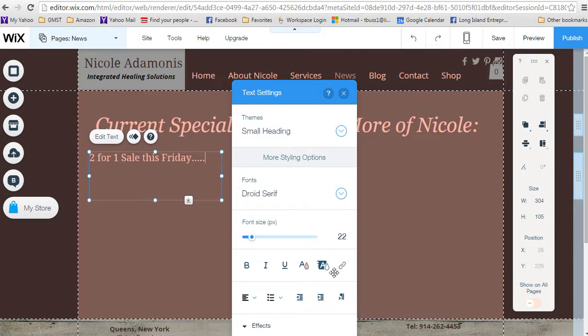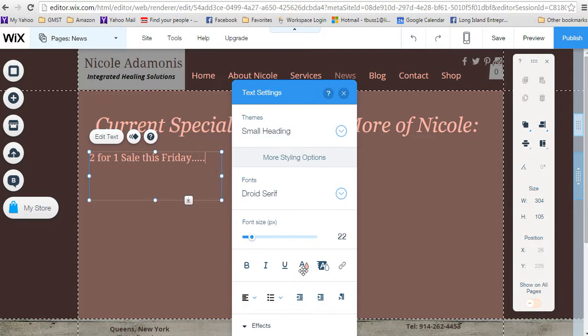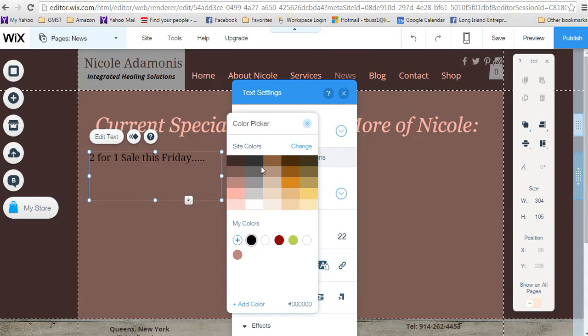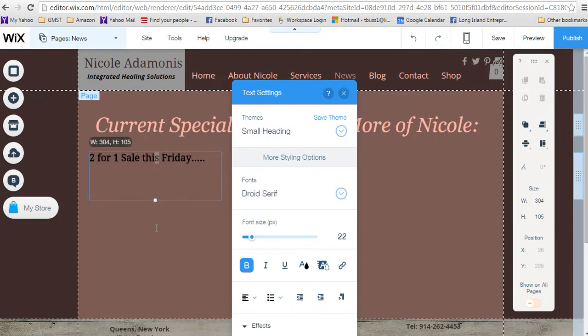And then let's say that we want to change the highlight color. We're going to make that white. And we'll make this color here a different color so it stands out. We'll go with a nice black. We'll make it bold. Make it stand out a little bit further. Okay, if we like, we can make this box even bigger.